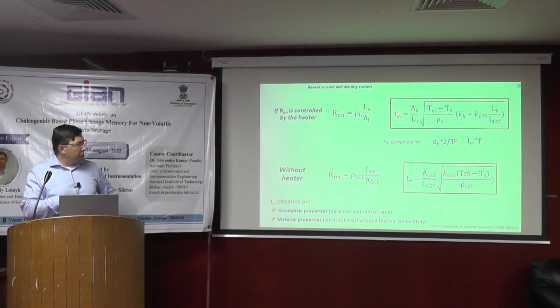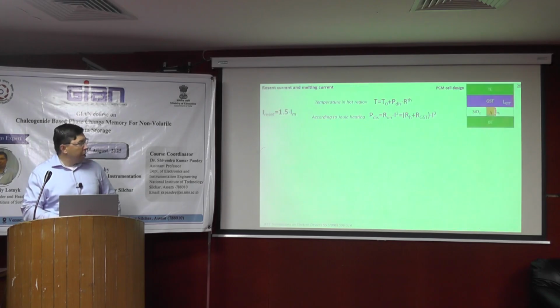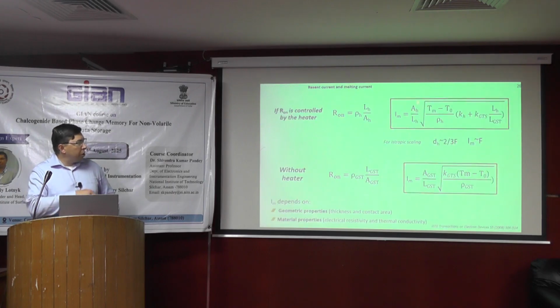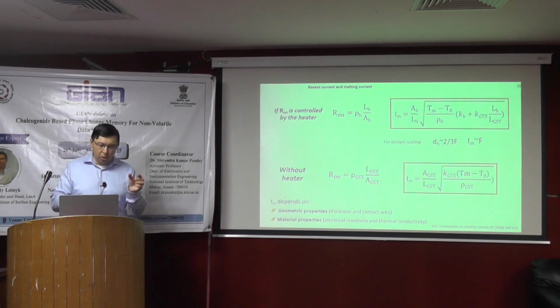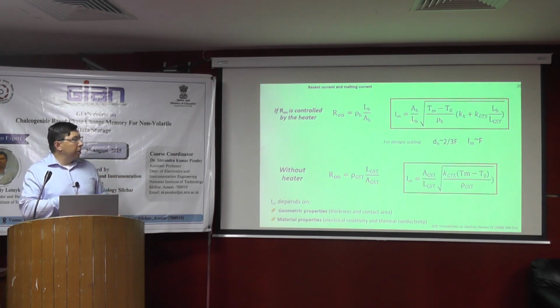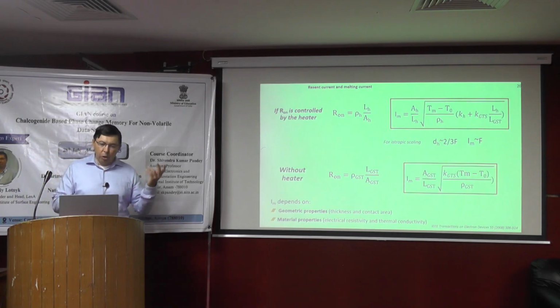If you look again, just to recap our knowledge, you see that the melting current is proportional to the AH, and this is AH, the area of the electrode, the bottom electrode, or its heater in this case. It's also proportional to the LH, the length. But according to this equation, you can see that if you want to reduce the melting current, we can use a smaller size of heater, or we can increase the length of our heater.